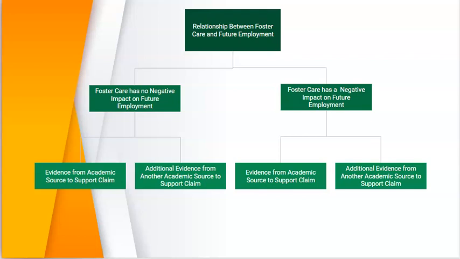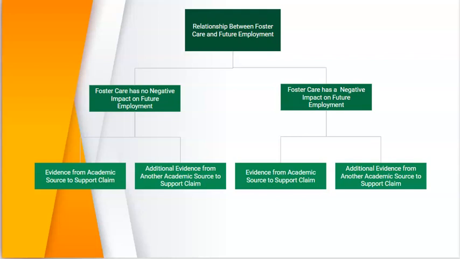And remember, for your project, you might have more than two arguments, or your perspectives don't necessarily have to be in direct opposition to each other. In this example, we do see a binary choice where they are in somewhat opposition to each other. One says no negative impact, the other one says yes, negative impact. But for your paper, you might have some similar or parallel arguments. But focusing in on this example, we take a look at foster care has no negative impact, and on the other side has a negative impact.